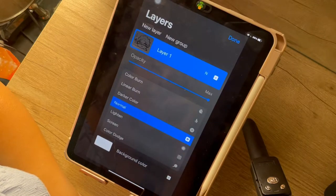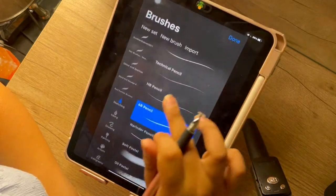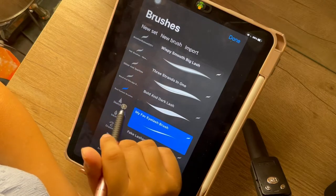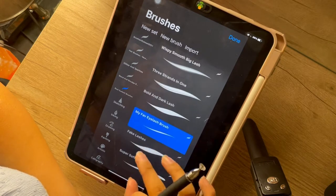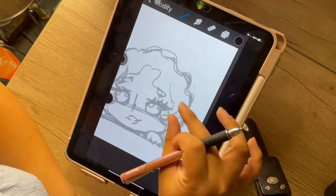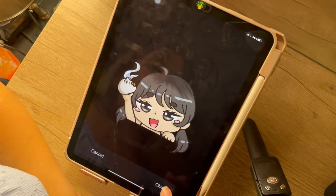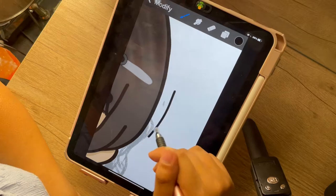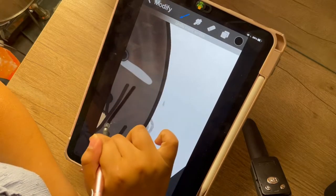What we're going to do now is lower the opacity of this layer, make a new layer, and on the new layer start the outlining. The outlining pen I use is my favorite eyelash brush — I don't remember what set it's from, but it was originally for lashes and I use it to outline stuff because I just like how it draws. I like to keep my cartoons kind of in the same size range, so I'm going to choose this and match the pen size. I think it's 40.